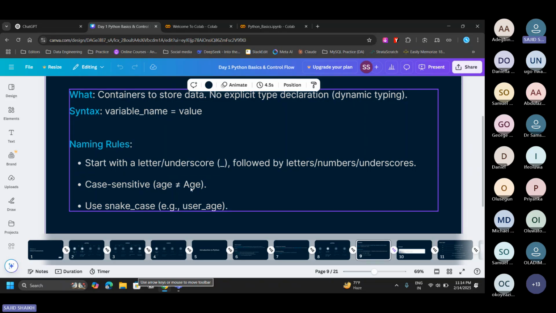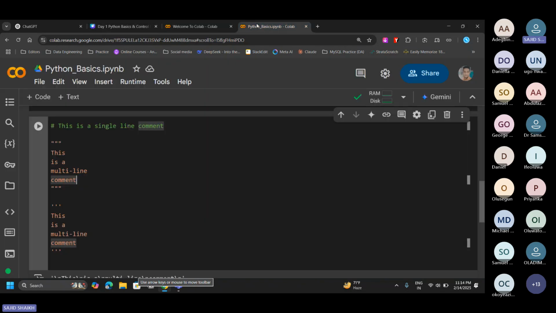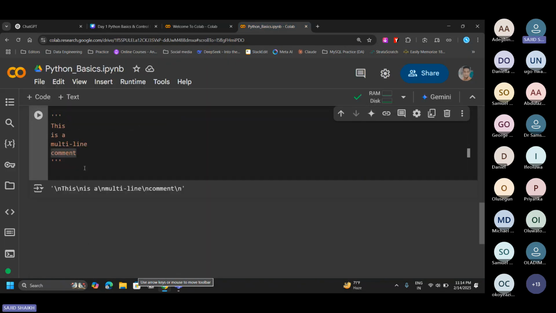You can use snake case or camel case. Suppose your variable name is too long, like decimal number.